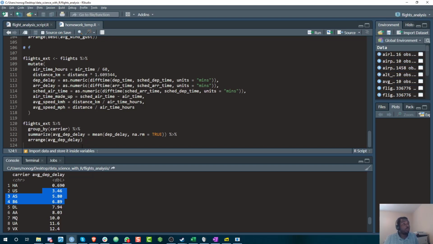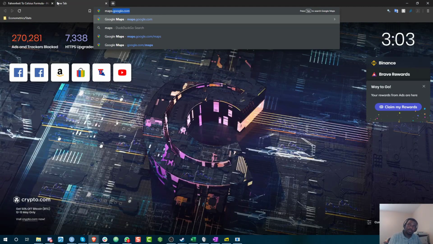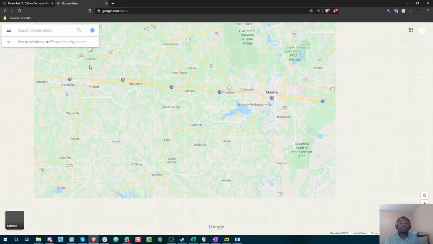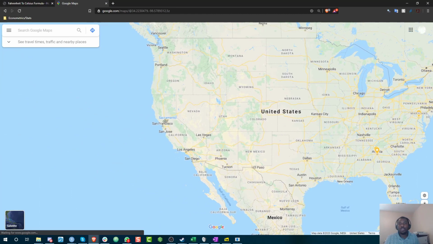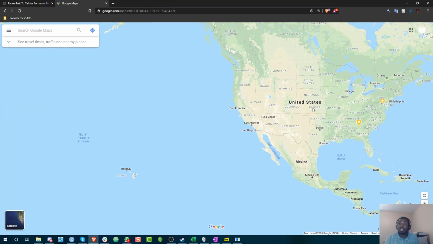Guys, I'm not sure you know about it, but Hawaii is extremely far. Even for people living on the West Coast, Hawaii is far. Now let's do a little bit of Google Maps here. I'm sure that if you don't live in the USA, you've heard of Hawaii many times, and you may think that it's easy to access. No, guys, let me show you. This is Hawaii. This is the United States, right? This is Hawaii. So going to Hawaii, man, it's far.